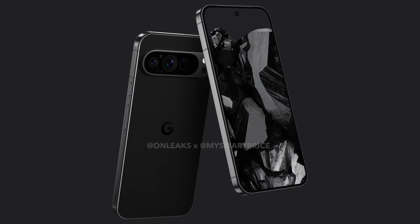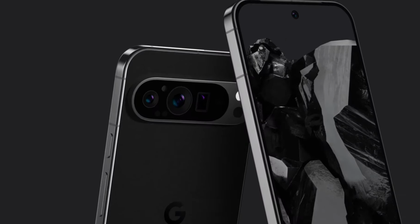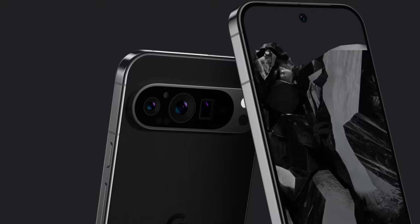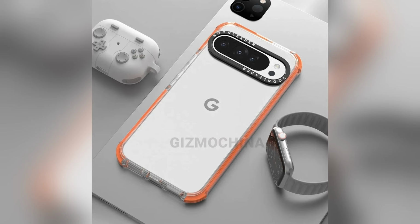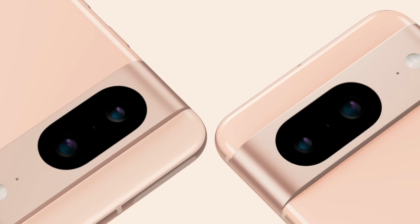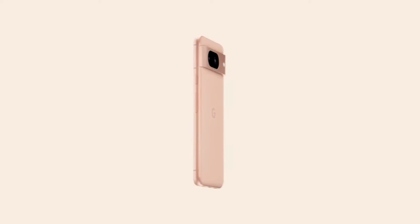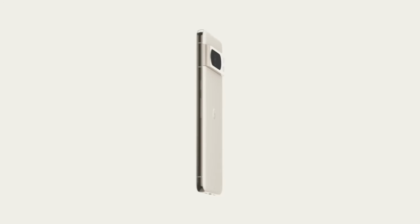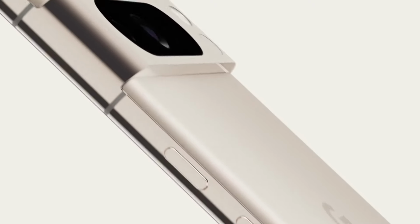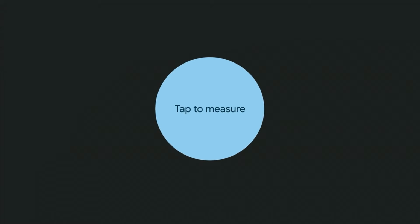In terms of cameras, not much is known other than the fact that it will have a telephoto lens. It could be a less powerful lens than the Pixel 9 Pro XL. I do hope it's at least a 3x sensor, that way the Pixel 9 Pro will have 1x, 2x and 3x zoom levels, which I think are the perfect combination. Whatever the hardware, expect software and AI to be the big things at the Pixel 9 launch. Oh, and don't forget, temperature sensor is still a thing.